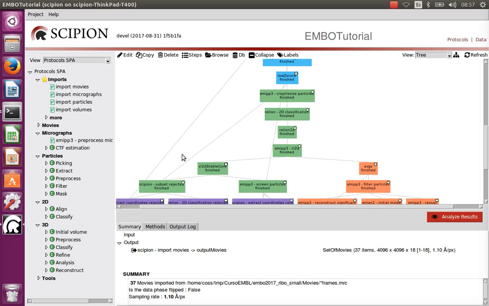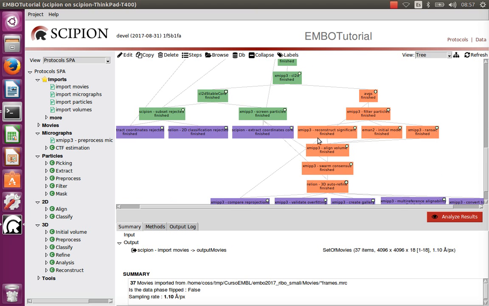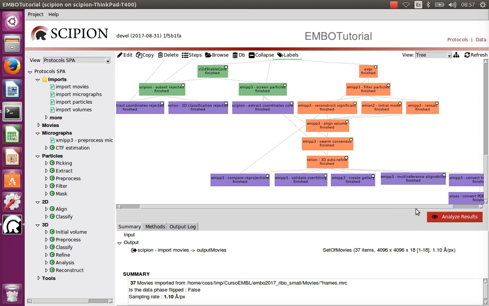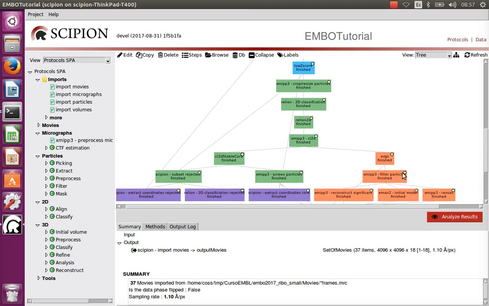Then we have a stage in green in which we do 2D pruning and particle classification. Then we validate our classification step with these blue boxes. Then we will construct our initial model and validate it. Okay, so let's start from the beginning.